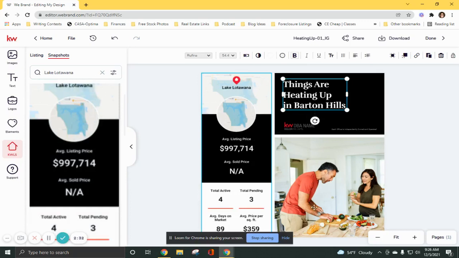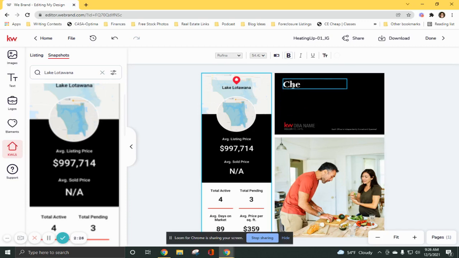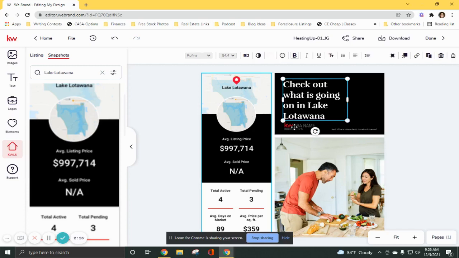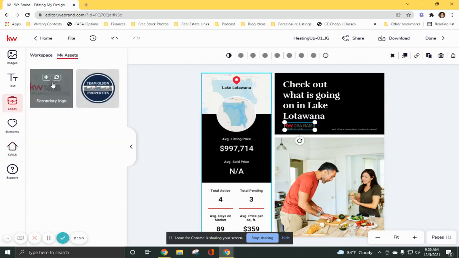And all this is editable. We're going to change this. You'll want to switch out and make sure you have your own market center. You can just click this replace logo. Once you click on it, you go over here and hit replace and it'll replace it.